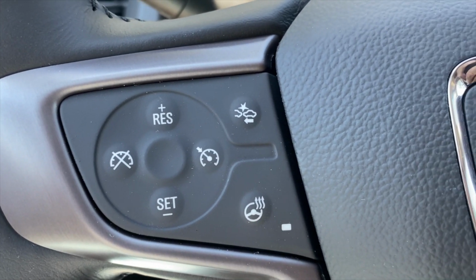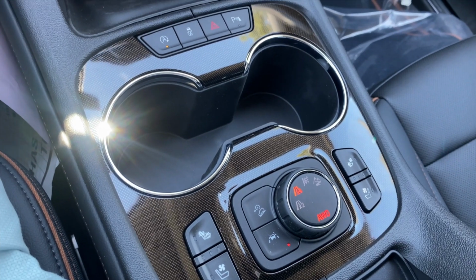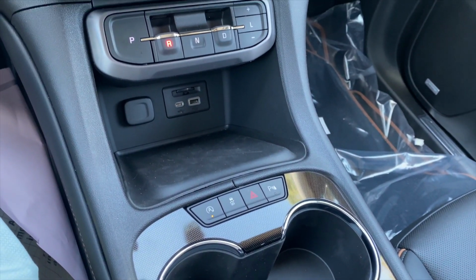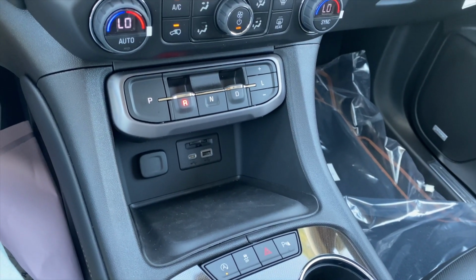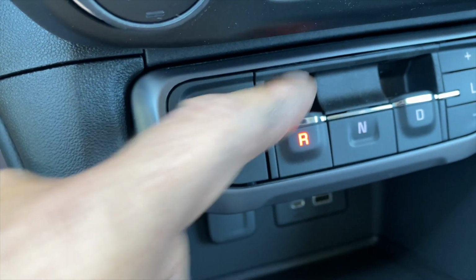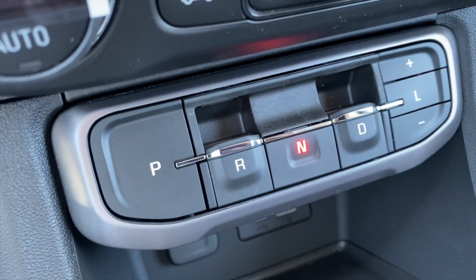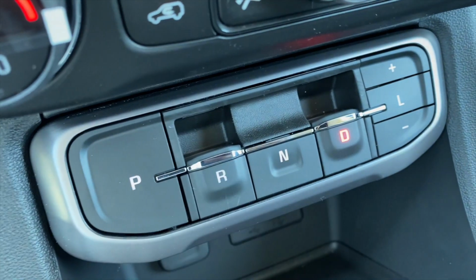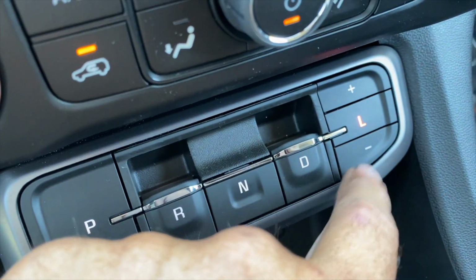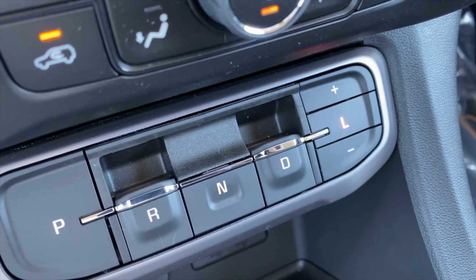One of the things I had a problem with getting this thing off the ground was finding out how to get it to go. Where's the shifter? I couldn't find it, right? I pulled the lever down on the column and the windshield wipers came on, but it's actually right here under the AC. And it's very simple, actually, once you get to use it. It's all pull and push lever. You can see you do everything right here. But if you've never used it, you could be confused on how to get this thing going. It's no big deal once you actually learn how to do it, but it's almost too simple, right? Just shifting your gears like this. But it works and it's actually pretty functional.